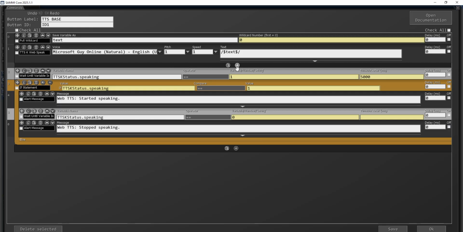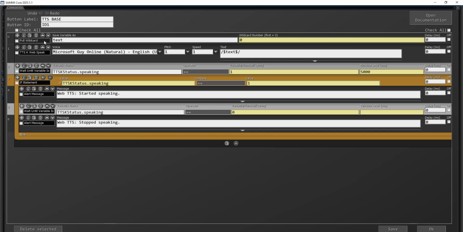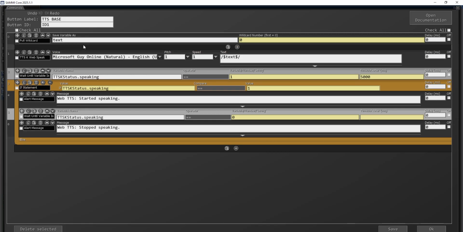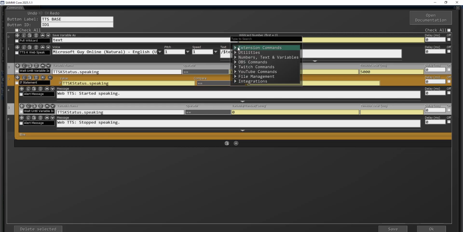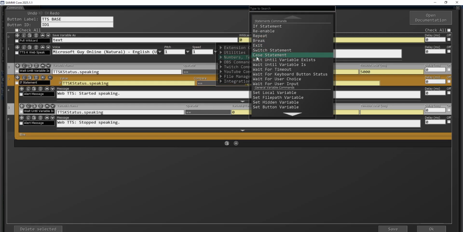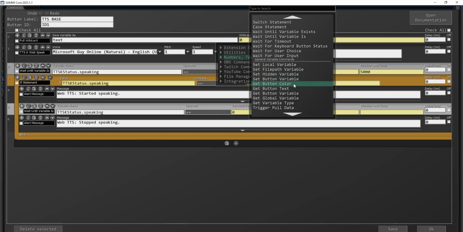Currently we pull the wildcard text and it gets saved as a variable. So we need to work out how to ignore a variable.